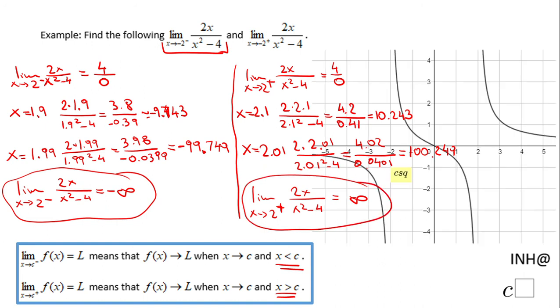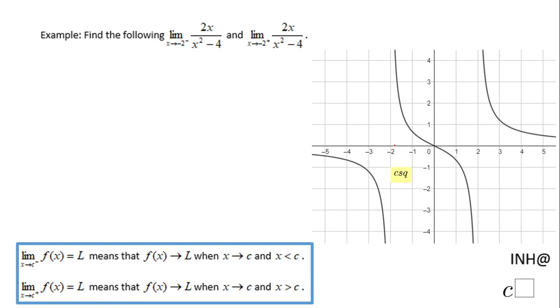You can see the same type of situation in the graph. Once I go closer to 2 from the left side, the graph is going down here. Once I go close to 2 from the right side, the graph is coming from up here, positive infinity. You can use the same approach and we have another very similar point here at negative 2, where you can get the same value: negative infinity when you come from the left, positive infinity when you come from the right.